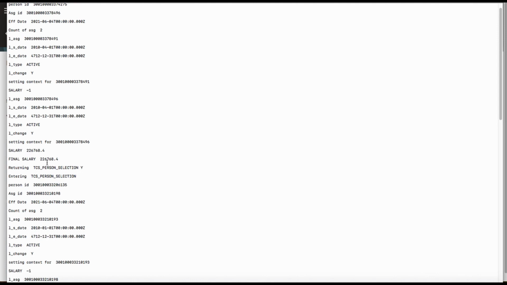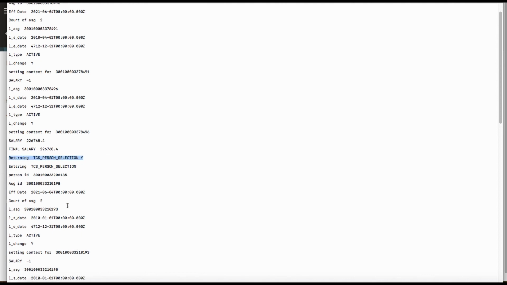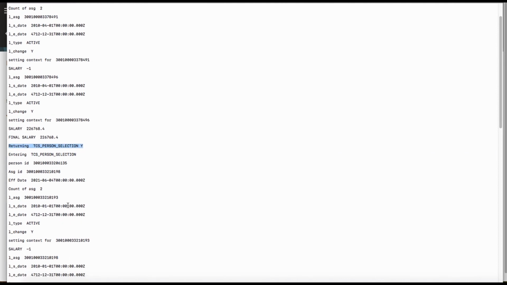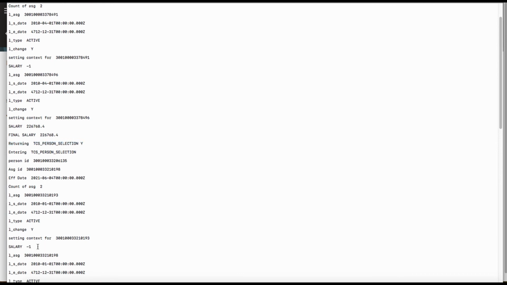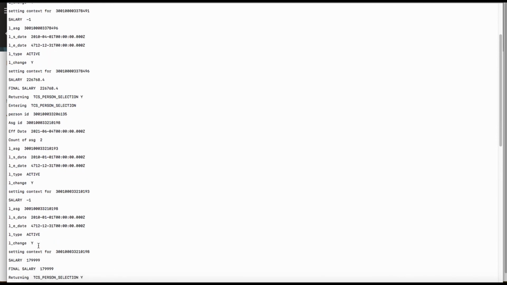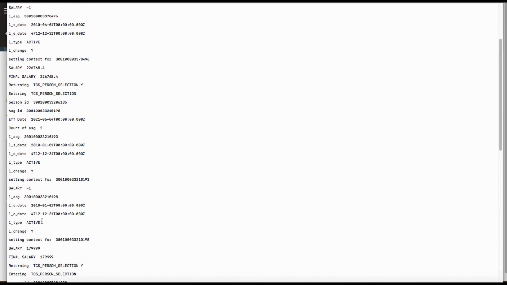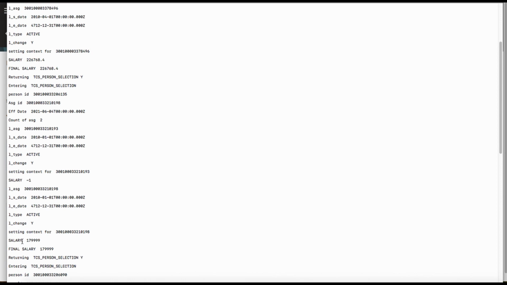It is 226,768 final salary. So the guy is passing through. Then we take the other assignment, the salary is -1, so that is wrong here. The second salary is 179. Looks like everybody is above 50,000.